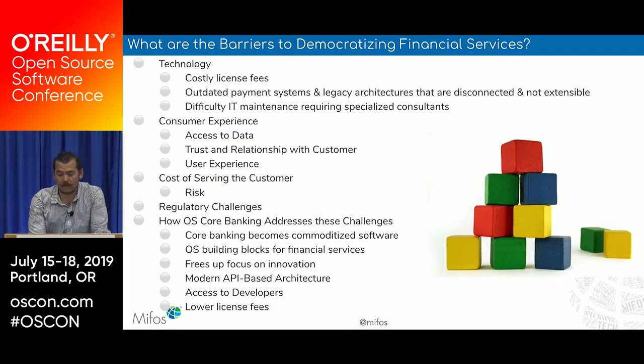And before we take a deep dive into the democratizing forces, I just want to establish what some of those barriers to democratizing financial services have been. On the technology front, costly license fees, outdated legacy architecture, outdated payment systems, and costly and difficult systems to maintain have made innovation costly, slow, and stifled it.